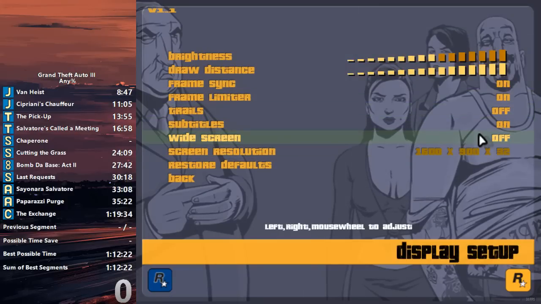Subtitles, whatever. Widescreen, leave off, because if you turn it on, you'll have an issue where, even though if you're playing in widescreen, like I play in 1600 by 900, it might make sense to have widescreen on. But if you turn it on and you shoot, it won't line up with your crosshair. So Claude will be shooting in a completely different place. That also happens with Vice City. I don't know if it does with the other games, but just leave it off, trust me. The game works fine without it.